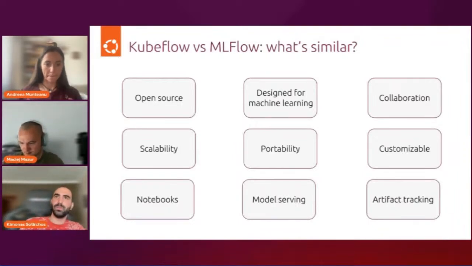No, you actually covered it perfectly. It's actually those powerful items where at least experimentation and integration with model serving. This is one of, I think, the biggest common grounds right now on these two projects. There is also a little bit of artifact tracking, but I think that the degree to which it is implemented by both is different. So while there is a notion there, I think that the strongest points are the ones we discussed above, like also scalability and portability, which is huge, as well as customizability. Although this is a lot of times a two-edged sword, because when you give too many options to people, they might tend to hurt themselves a little bit sometimes, but it's still something that allows for powerful enablement.